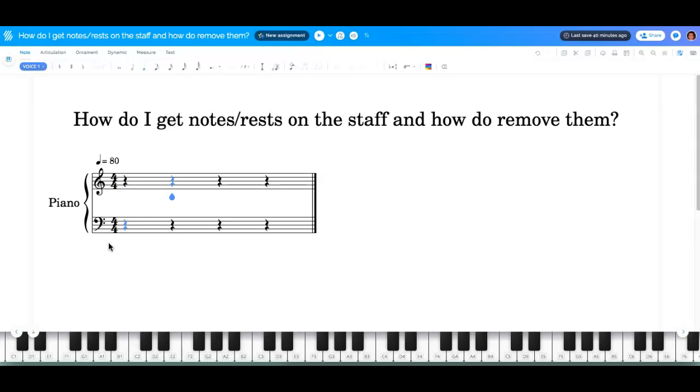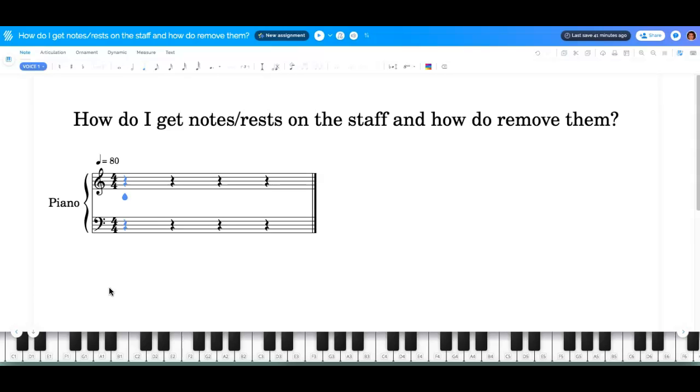If I press my keyboard arrows, I can move it to the right or to the left. Or I can use my mouse, click on it, and that moves it over, or use the keys. That's how you control the selector, the cursor, or the highlighter, whatever you want to call it.